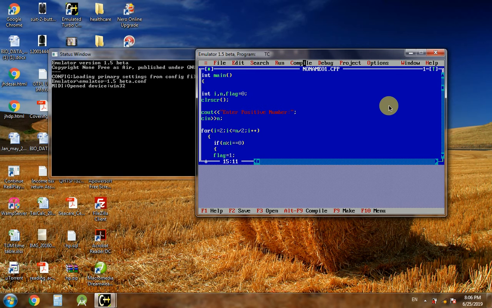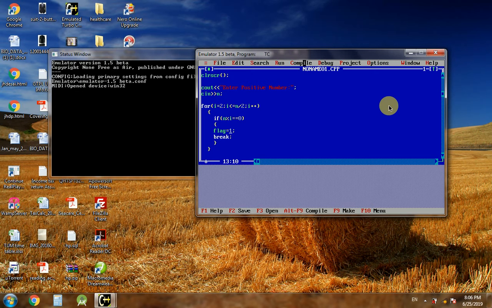Then it will check the n % i condition, 5 % 2, which returns 1. So it will not enter my if statement. Now my i value will increase to 3. Here i becomes 3 and the n/2 value was 2.5, that is 2. So 3 <= 2, the condition becomes false.